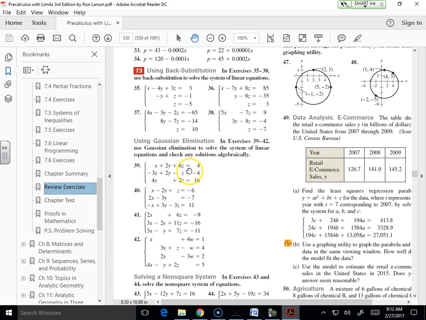link. Link the first two, get rid of x's. Link the second two, get rid of x's. Link those resulting two, get rid of y's. You have a z. And once it's in the stair-step, easy cheesy, plug in, plug in. And guys, once again, I'd love to let you have your calculators, that way the numbers don't get too messy for you. But you have to show your work to get that full credit, okay?